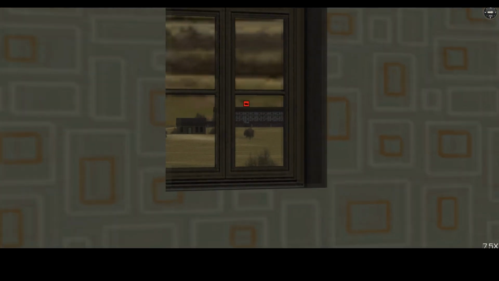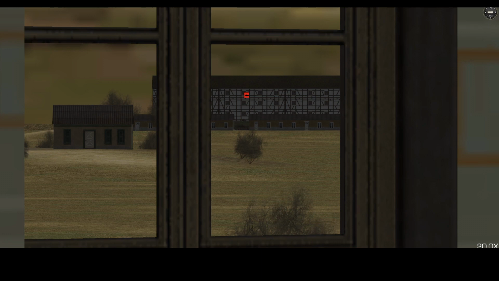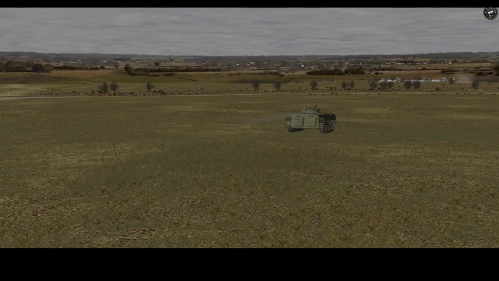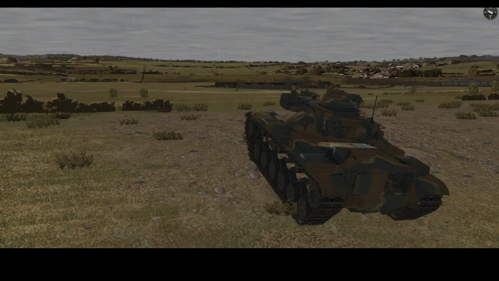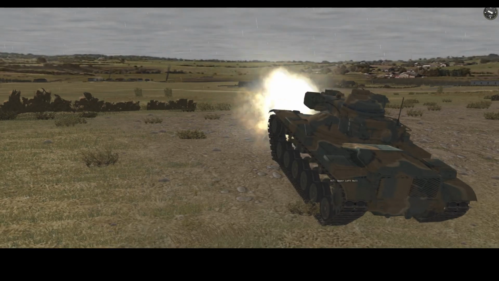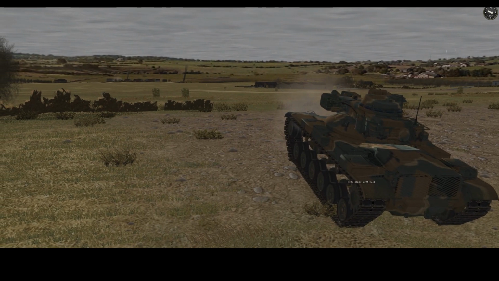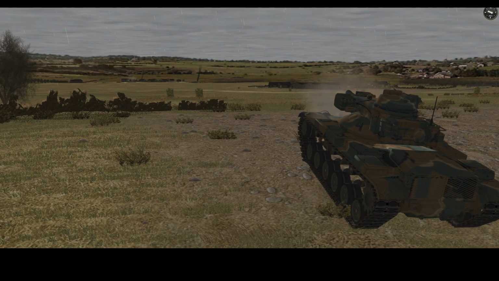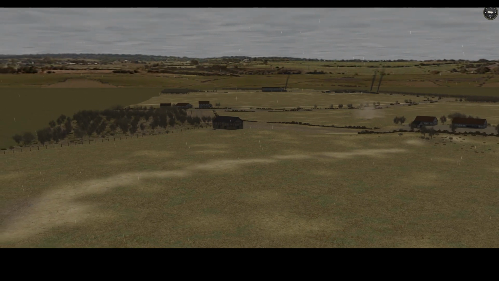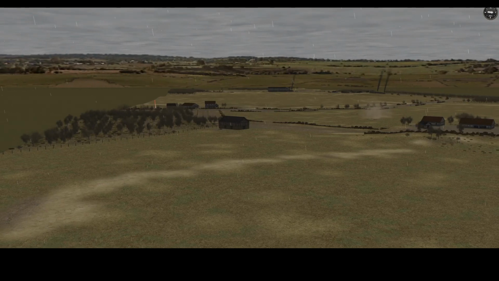My guys then immediately start to get eyes on the enemy reconnaissance elements. Their scouts are moving forward ahead of their tanks. My tank platoon then starts taking fire. They can't tell where it's coming from. It's either BMPs or T-72s, but they don't see any targets, so for now they're just getting shot at.